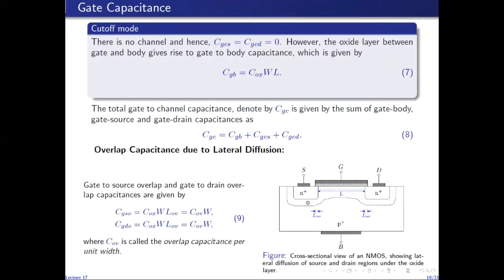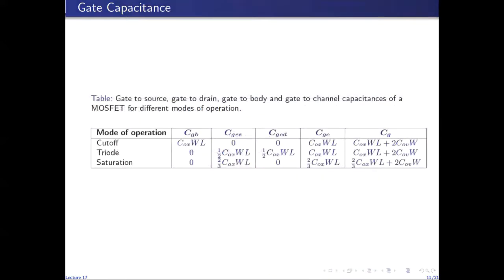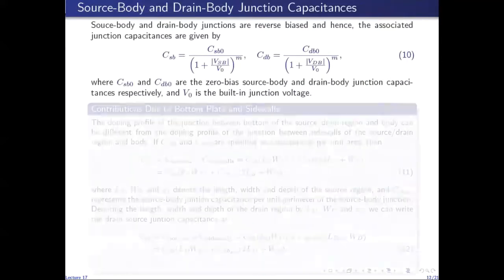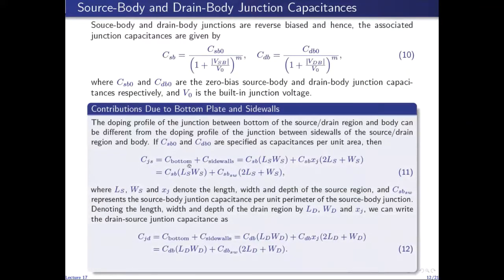There are 4 PN junctions: one at the front face, one at the back face, and one at this side face. These are called the junction capacitances due to side walls. And then there is a PN junction at the bottom side of the source, which gives rise to junction capacitance at the bottom of the source region. The grading coefficient for the PN junction at the bottom of the region can have different values compared to the grading coefficient for the PN junction at the side walls of the region.